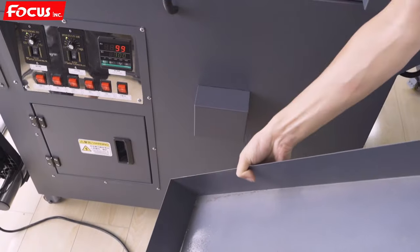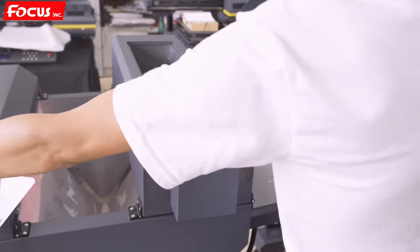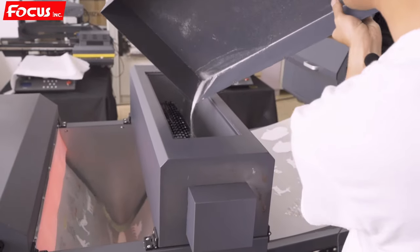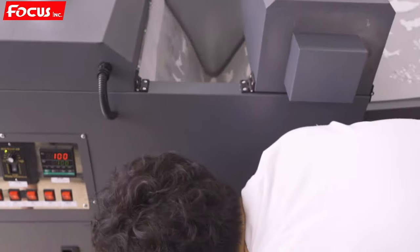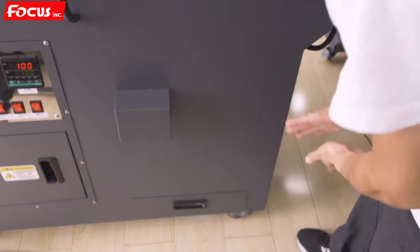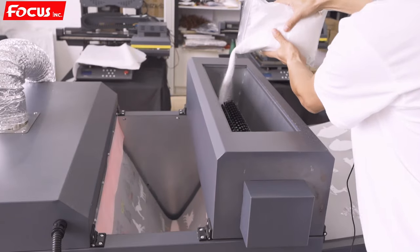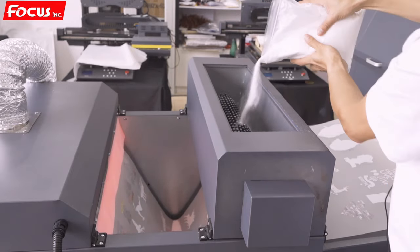Then we put the powder back to the top circulation box. We open the box and we put back the powder for circulation using from the left to right. Then we put it back. And for equal using, we can also put a little bit more to the top, from left to right, to make this circulation using for equal shaking.